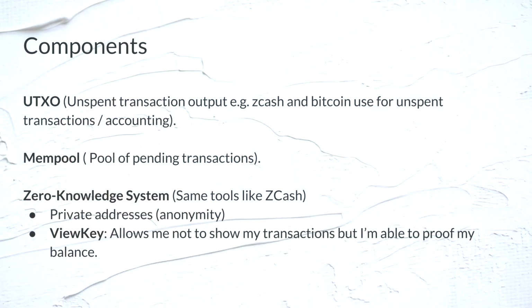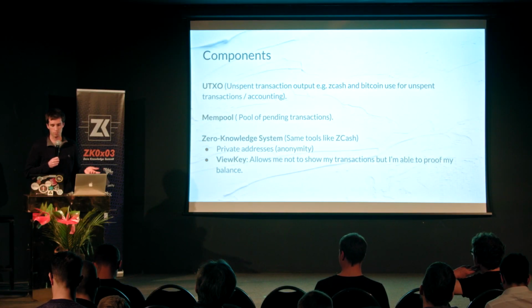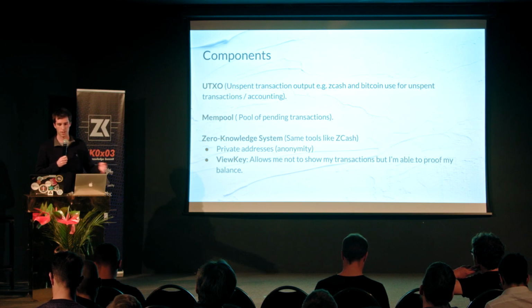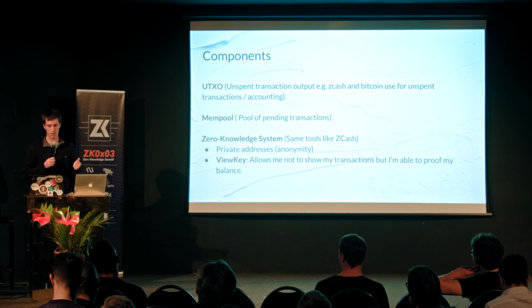Some of the components we used: we assume that we have a Zcash-like system to host our tokens. I think you could actually do this with a nonce-based accounts system also. But you need some sort of nonce or transaction in a chain and a mempool, and then private addresses and transactions for the anonymity, and also a view key for addresses to verify the outcome of the election, so that the government could say, these are the view keys of all the options, so you can actually see it. And if you are eligible to vote and nobody sends you a token, you could show your address and say, look, nobody gave me a token to vote with.